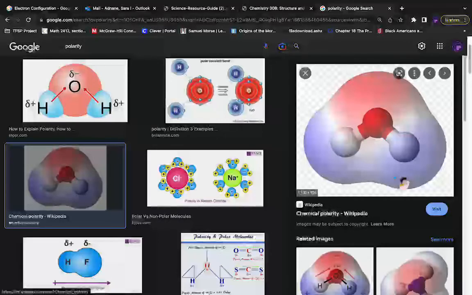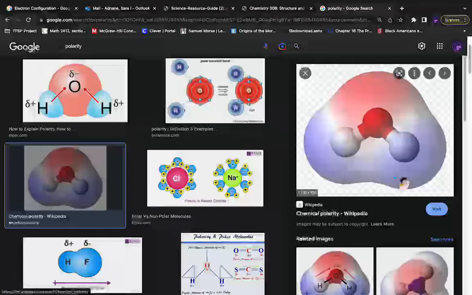So the important thing with this right here is that we know that. It's the same thing with a compound. Some compounds, just based on how many of one element is reacting with the other element, the compound may have a slightly more positive or negative charge. So that's going to be a polar covalent bond because it does have polarity. It still has a charge to it. And this is a very small charge.